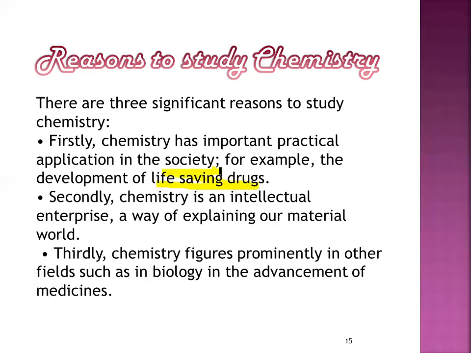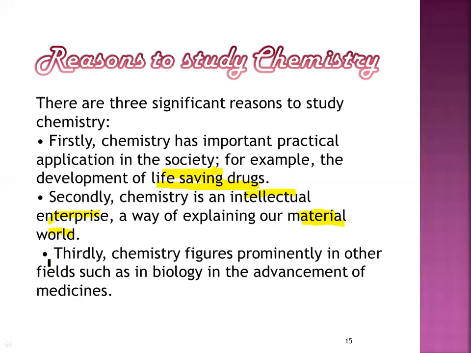Secondly, chemistry is an intellectual enterprise. Intellectual enterprise means, can anyone tell? It is a project where you do critical thinking, reading, and research about matter. Chemistry helps us to do critical thinking, reading, and research about matter, which means it helps us explain our material world. The material world is the study of matter and changes that can occur to matter. All the changes occurring in matter, the reasons behind it, the research about anything, will be due to chemistry. That's why we say chemistry is an intellectual enterprise, because it helps us do critical thinking, analysis, and research about matter and our material world.